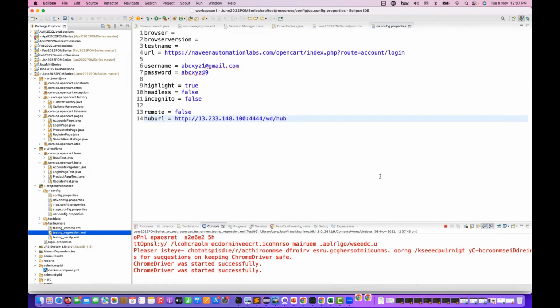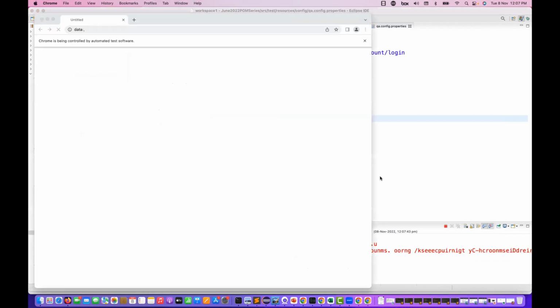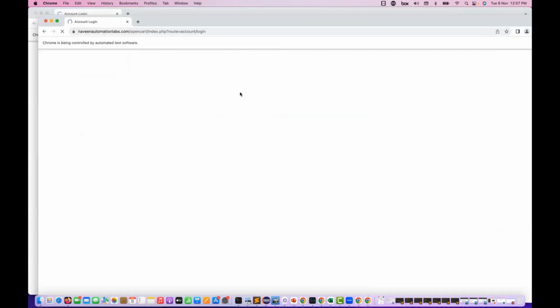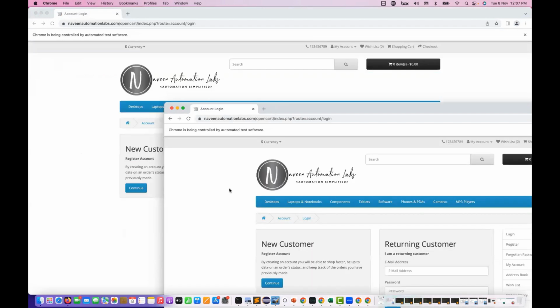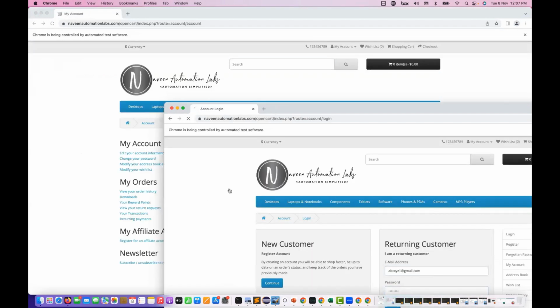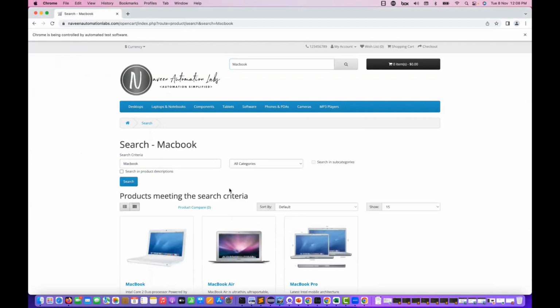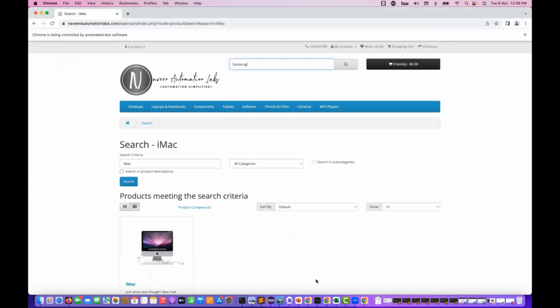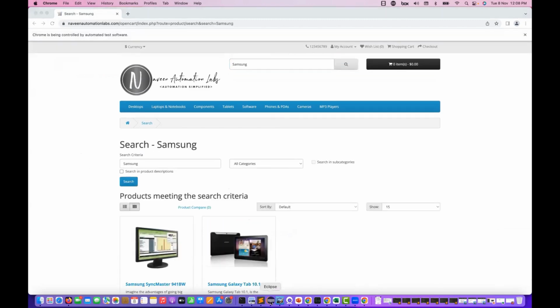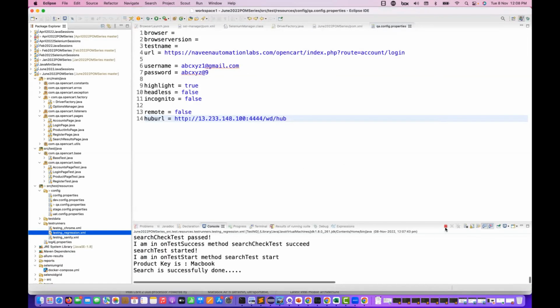See, two Chrome browsers running in parallel mode. And yes, we are testing with parallel mode also, which is absolutely working fine. That's so nice. So in my framework also, I have successfully migrated from the previous version to 4.6.0 with the Selenium Manager feature. It's absolutely working fine. Let me terminate that.